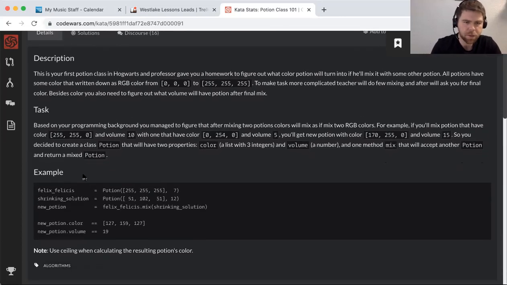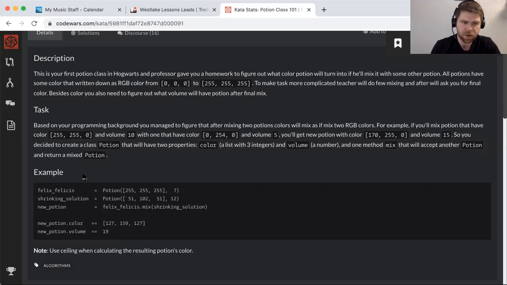Based on your programming background, you managed to figure out that after mixing 2 potions, colors will mix as if 2 RGB colors. For example, if you mix a potion with 255, 255, 0 and volume 10, okay, so that's what it means by volume, with one of 0, 255, 0 at volume 5, you'll get a new potion with the color 170, 255, 0, and a volume of 15.